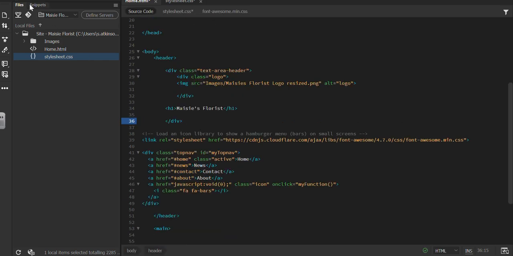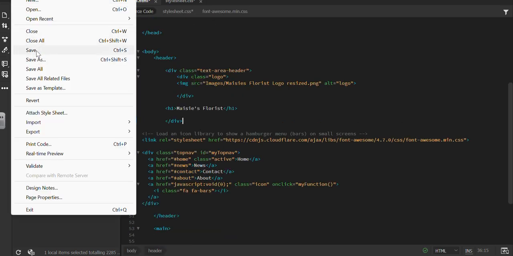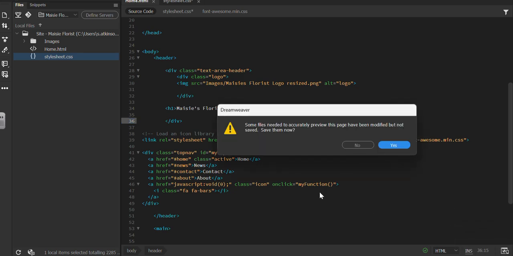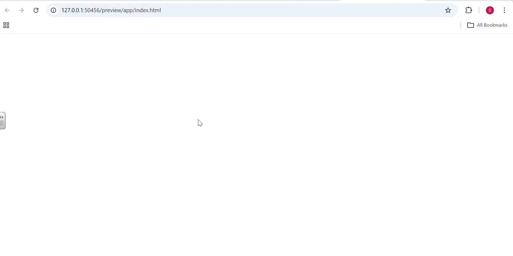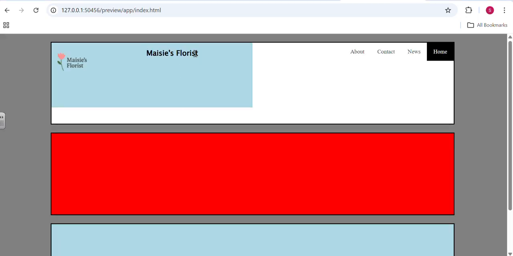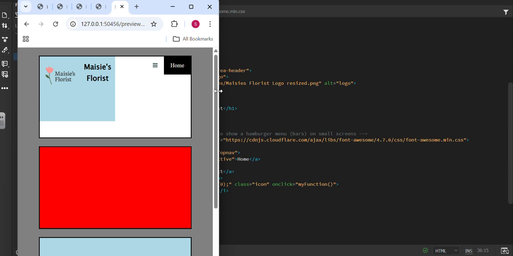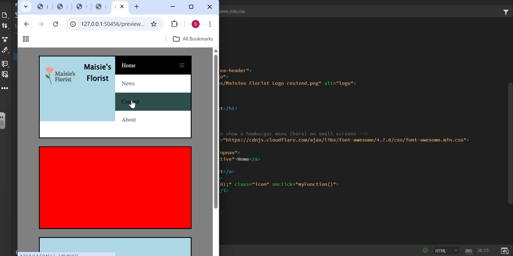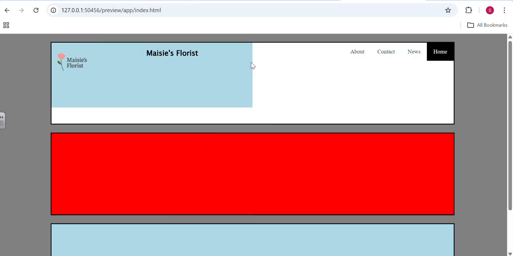If I go to save now, you can see how that's now picked up. It's size 18 and bold. And when I make my screen smaller, it still looks all right.